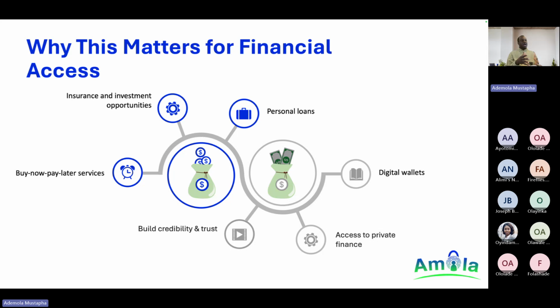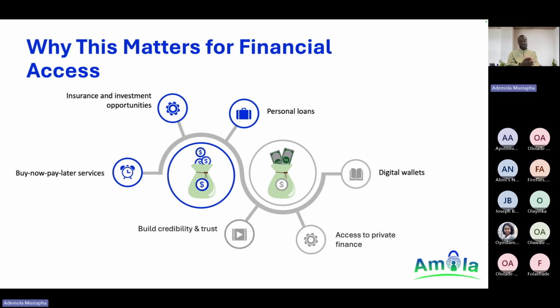But in the age we're in now, your data could really also ensure that you're poor and that you remain poor. And how can that happen? By you not taking control of your data. Because right now, your data can unlock opportunities for you. But if you don't know how to manage your data, if you're not in control of your data, you will never be able to unlock these opportunities.